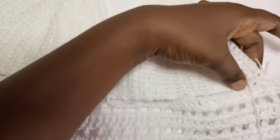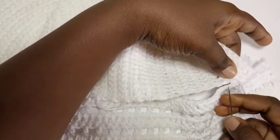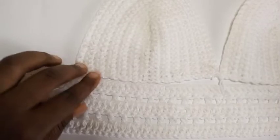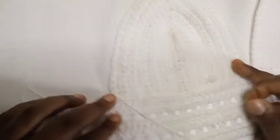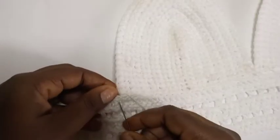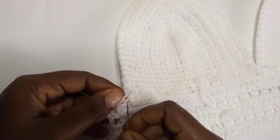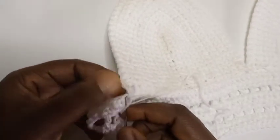So as you can see, you can't even see my thread. So just continue sewing it like this. When you get to the end, make sure your free end is equal to the other free end on this other side. So continue sewing till you get to this point here. I'm almost at the end of my sewing. So I still have one more here. As you can see, I'm sewing it very neatly. If you turn the back now, you won't know that I sewed it. So now I'm going to tie it very well.